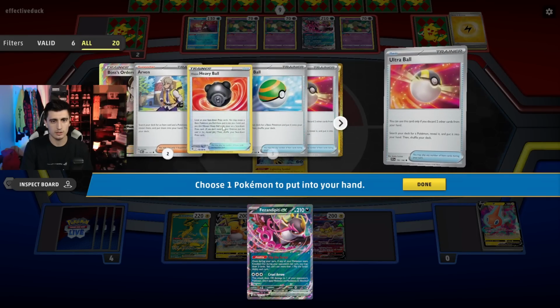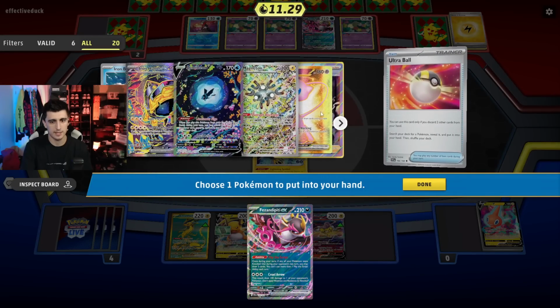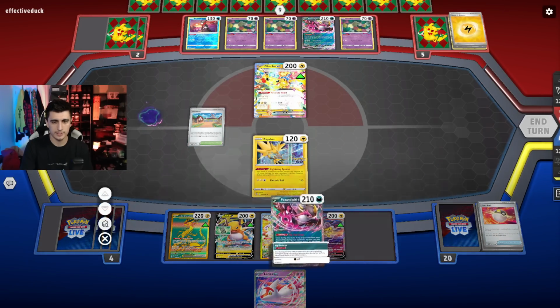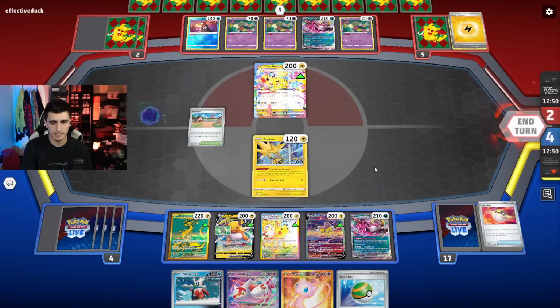All right, so if we go Arven, Arven doesn't get us anything great. We really just need to keep getting energy. Yeah. Okay. Let's do Fez for 3. Did we prize our other stadium too? Yeah, so we prized... Oh, our prizes are kicking our butt.